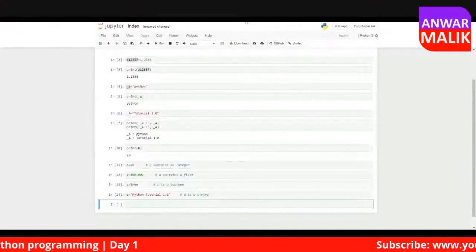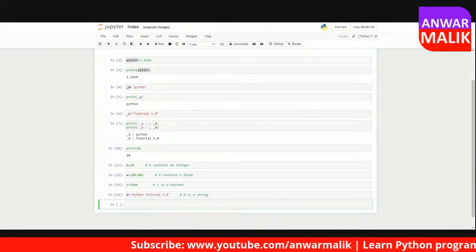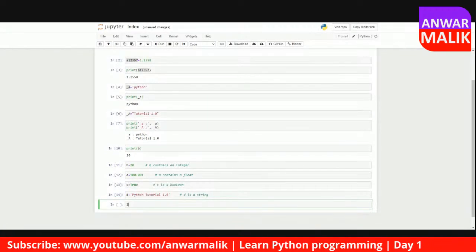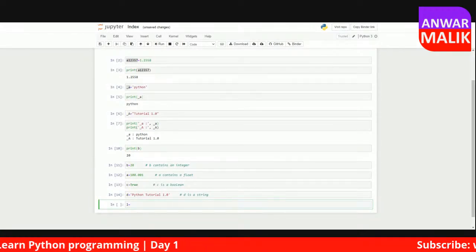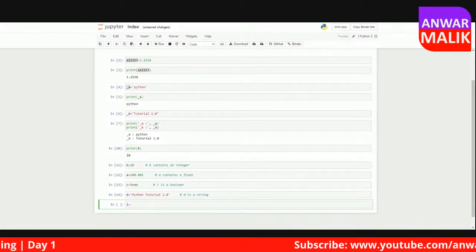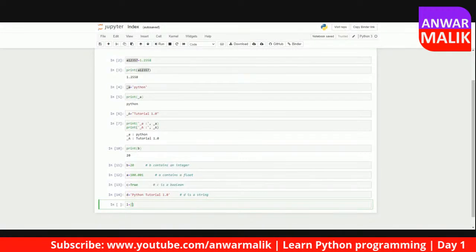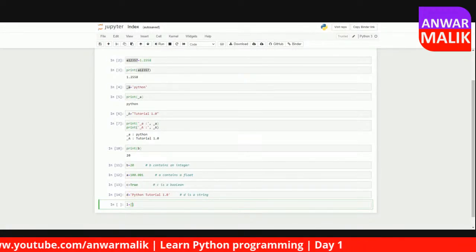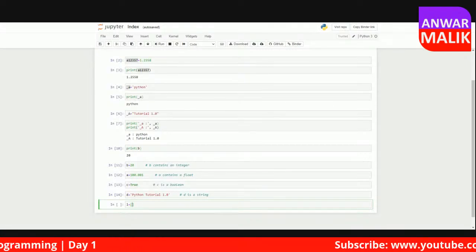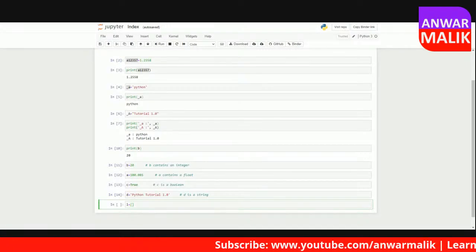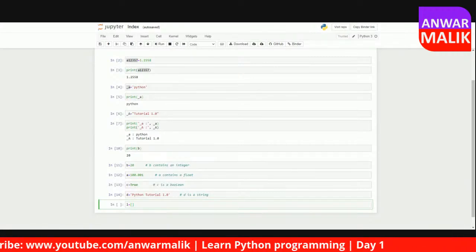Okay, so you come back to the screen. So let's say I name the list with letter L. I put the assignment operator, and then I say these square brackets. And in the square brackets, I have to put the collection of terms to name them as a list. And these terms should be separated with a comma.